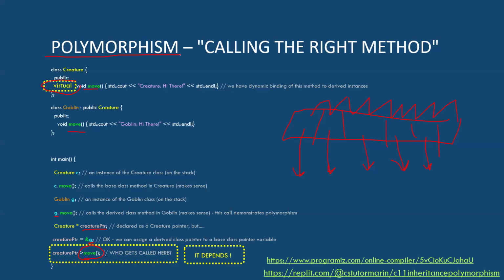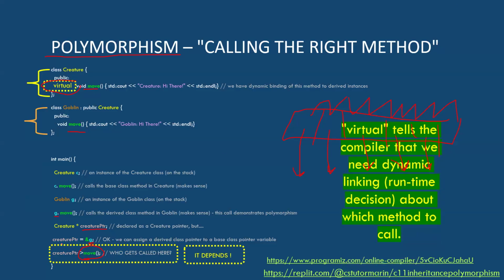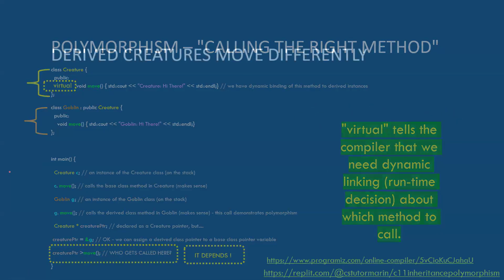And a lot of that is being taken care of behind the scenes for us in something called a virtual table. And we won't really go into that in this class, except to say that that's where the word virtual comes from. Adding that allows us to keep extra information in the background so that we can do this cool trick with these pointers, which is really pretty darn cool when you think about it. Because the alternative is pretty messy.